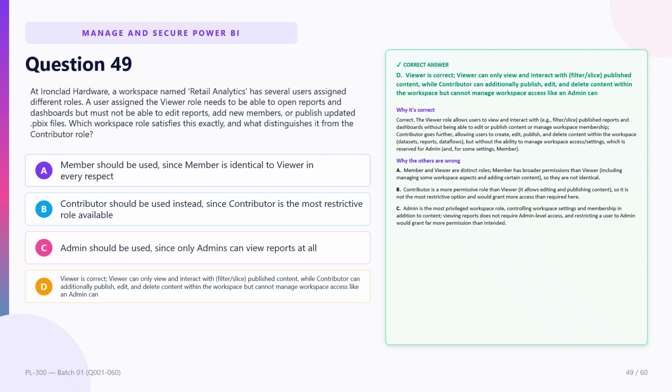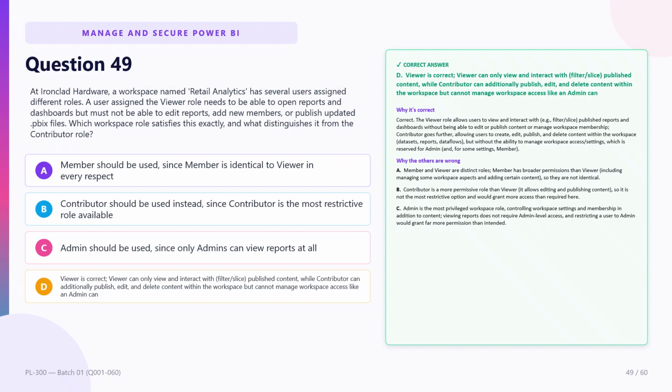The correct answer is D. Viewer is correct. Viewer can only view and interact with, filter, slice, published content, while contributor can additionally publish, edit, and delete content within the workspace, but cannot manage workspace access like an admin can. Here's why.